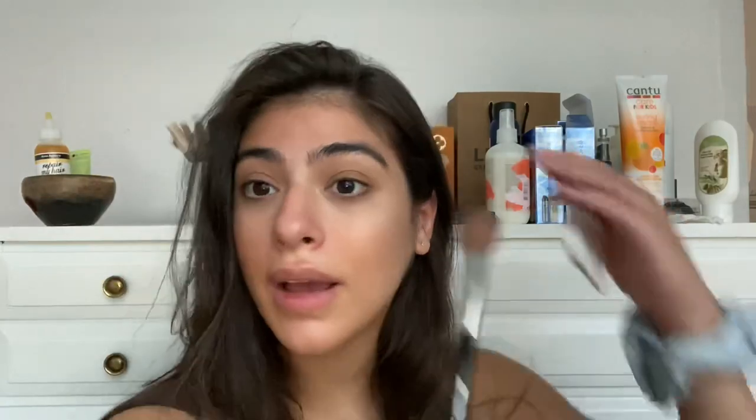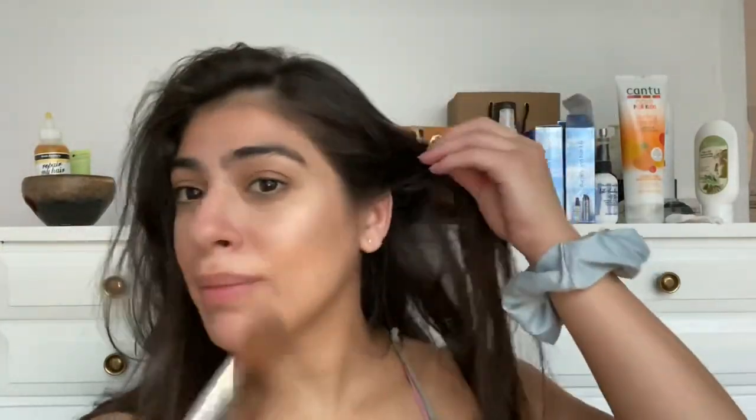If you like a shine-bright kind of highlight, I don't think this is going to be your jam. But I've been really loving just a subtle glow, especially because I haven't been wearing too much makeup. So I don't want a lot of glitter all over my face. But I freaking love that highlight and I'll swatch it too.